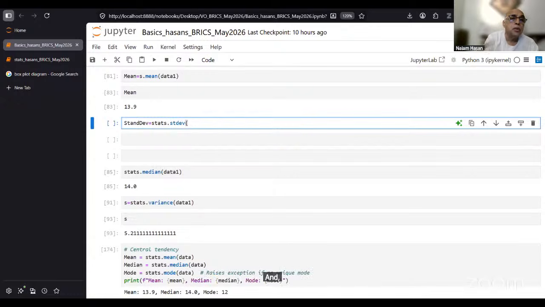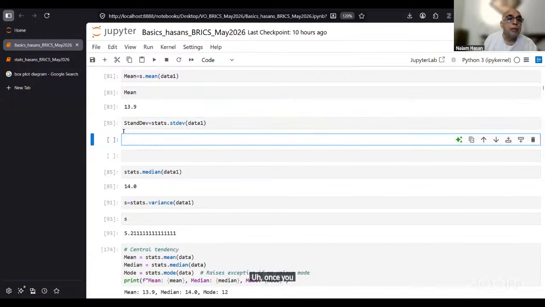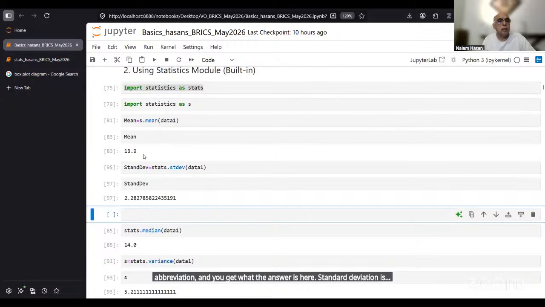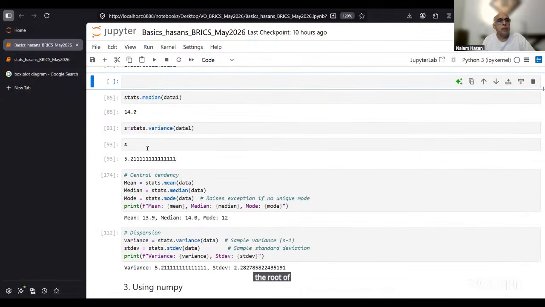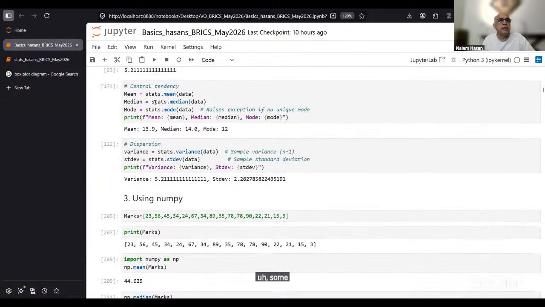So you can very easily find out what the function name is. Once you run it, you get the answer. Standard deviation is the root of the variance. So this is a very easy way of doing some basic statistics.